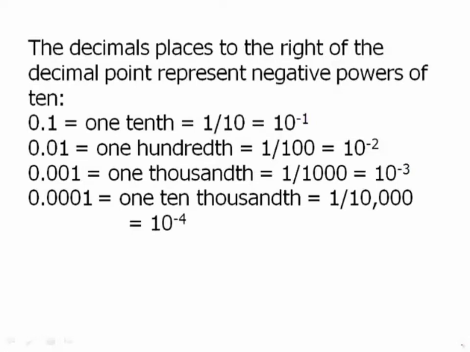But notice that 0.01, that's 2 decimal places. And this is very important. If we look at a positive power of 10 and count the number of zeros, that number of zeros will be the same as the number of decimal places in the corresponding negative power of 10. So again, say the number 10,000. The number 10,000 has 4 zeros. Well, the number 1/10,000, 10 to the negative 4, that has 4 decimal places, 4 places to the right of the decimal point.